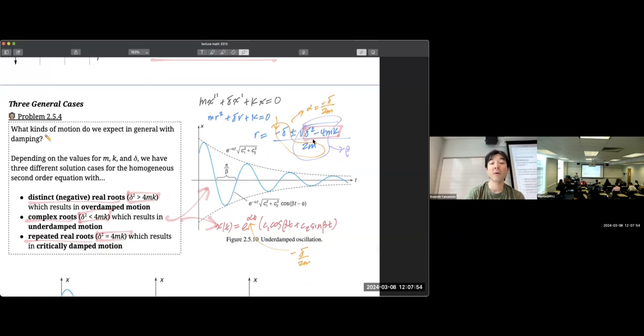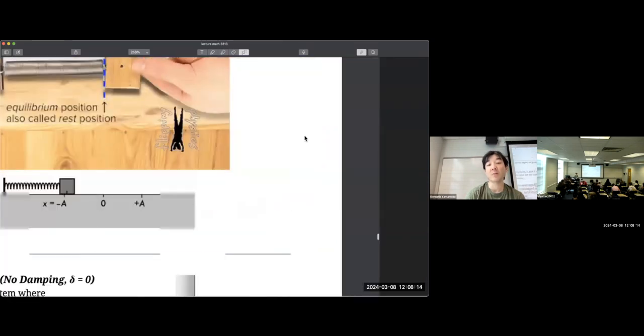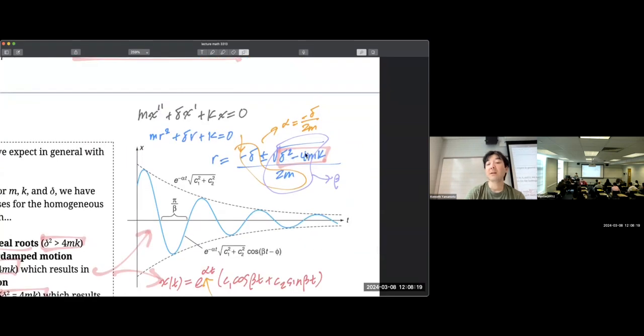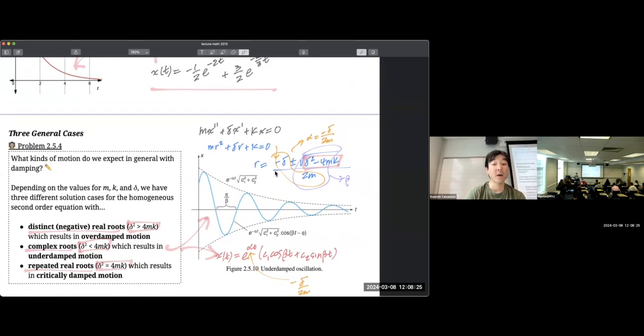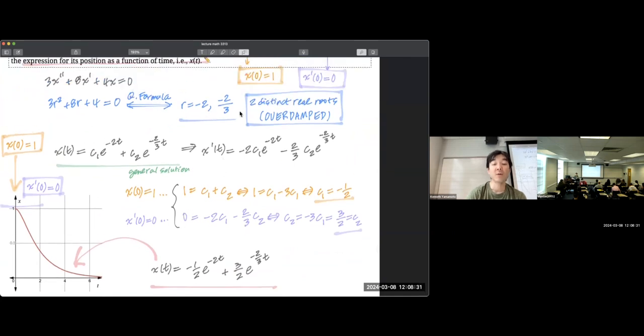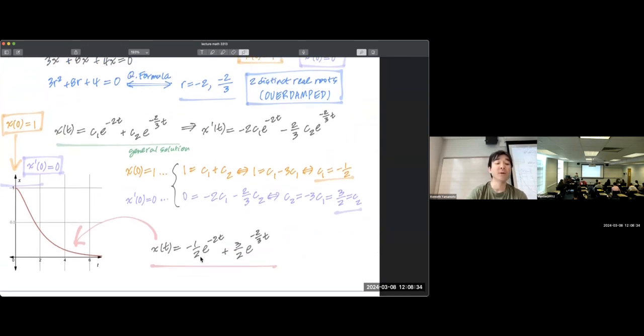It just depends on what the sign of this red box is. This is called a discriminant. If your delta is quite big, that means your damping is quite big. That means your resistive force or friction is pretty big compared to the mass and the spring constant. Then your delta squared is really, really big, so this quantity in here will be positive. That just means you have a lot of damping going on because delta is big. You'll have two distinct roots. The solutions will be exponential decays.